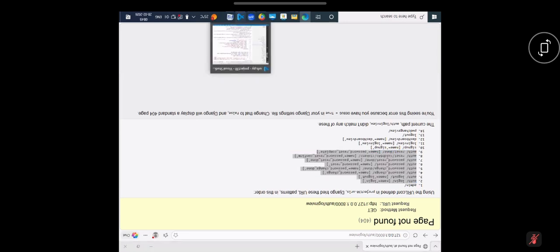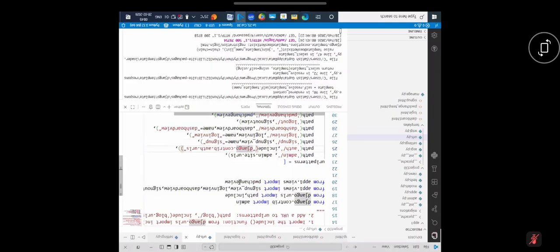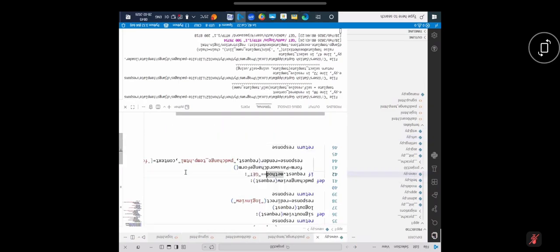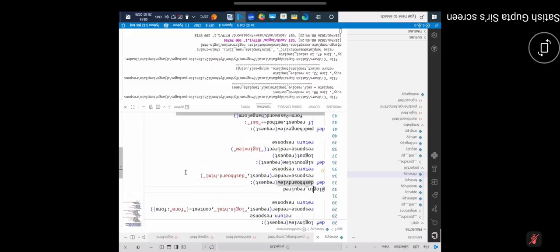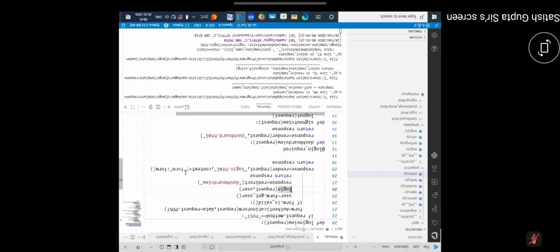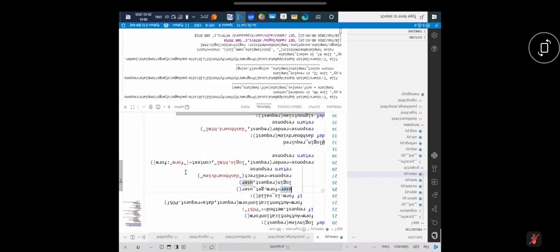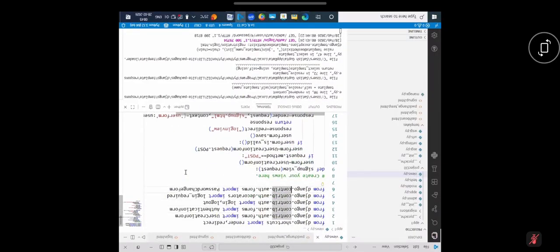Now in this application, we used one view, and that view is login. See here in views.py, what views did I use? Logout. And what else did I use here? Login. But did you create this login and logout? No, you have not created login and logout. Where are they? In django.contrib.authentication, login and logout. Getting it?